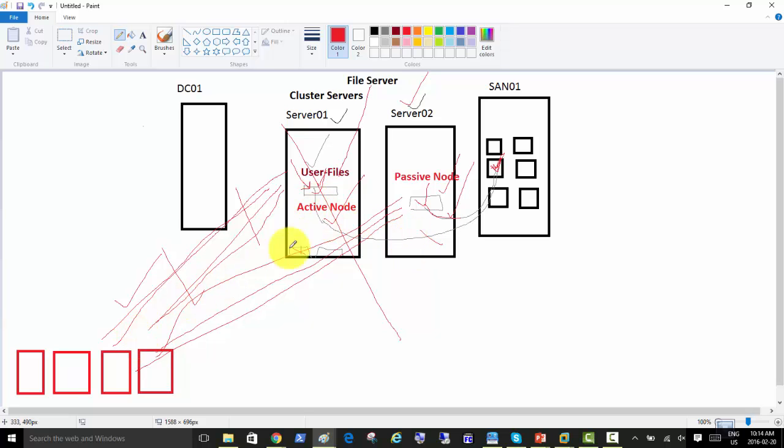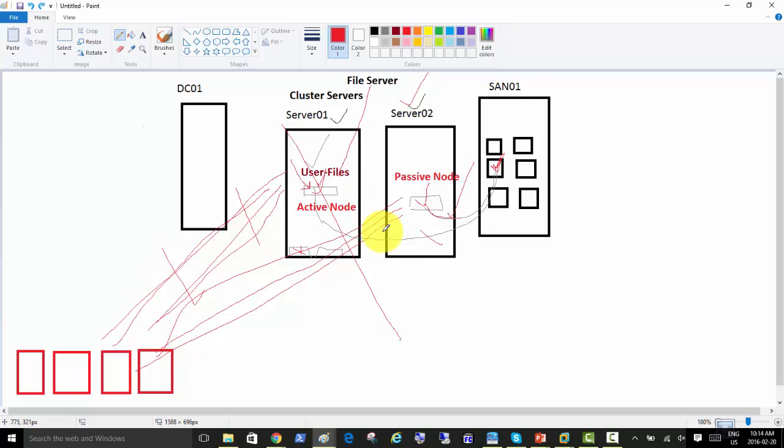So, users are connected to the active node. The disk has been borrowed and is connected to the active node as well. So, on the back side, a disk has been borrowed. On the front side, clients are connected to that virtual disk. If you lose the machine, it's high availability, so it's saving us from a machine level crash, right? You lose the whole machine, but you don't lose the disk with the machine itself. The disk never was in the machine, right? Only the connection to the disk was there, right?